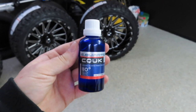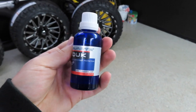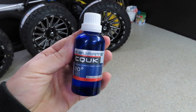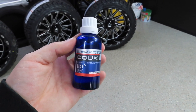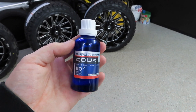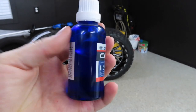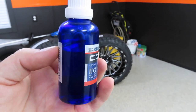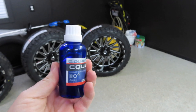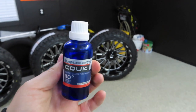So this is the ceramic coating I'm going to be using today on the wheels. If you guys are interested in purchasing some good ceramic coating, C-Quartz is my favorite. I know a lot of the major detail product companies have their own ceramic coating out now, but I just wanted to say this is what I'm using. I did my old Hellcat and my old TIS wheels with this bottle, and look how small the bottle is, and I've only used that much. A little bit goes a long way with ceramic coating.